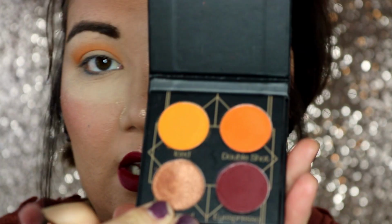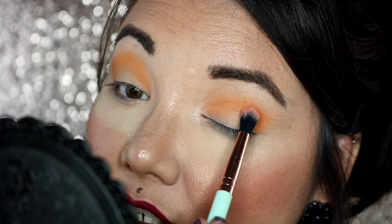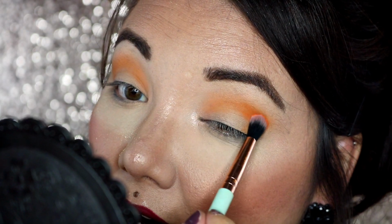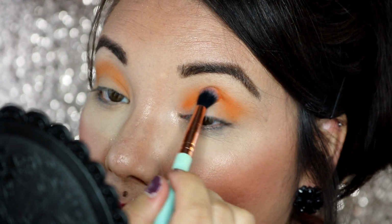Next we're gonna go into the darker orange right here, which is called Double Shot. And this one's like a true pumpkin orange color. So I think the shades she chose for this palette are pretty perfect for pumpkin spice.